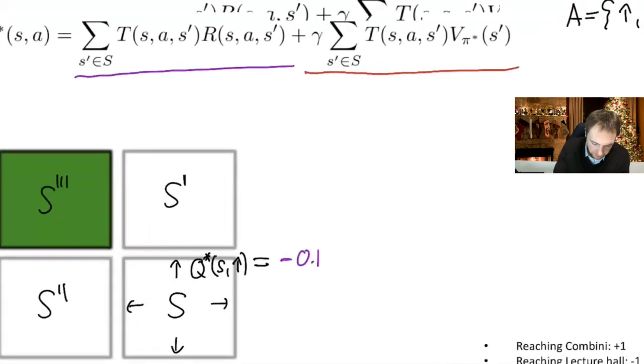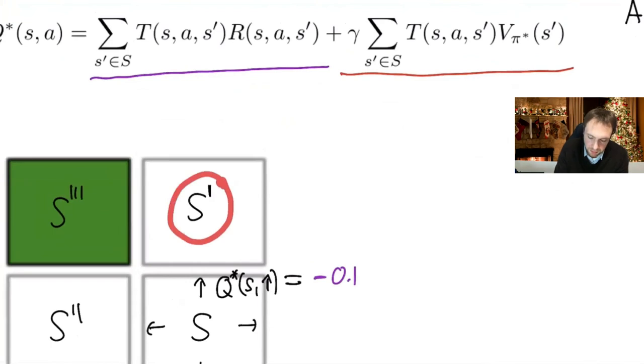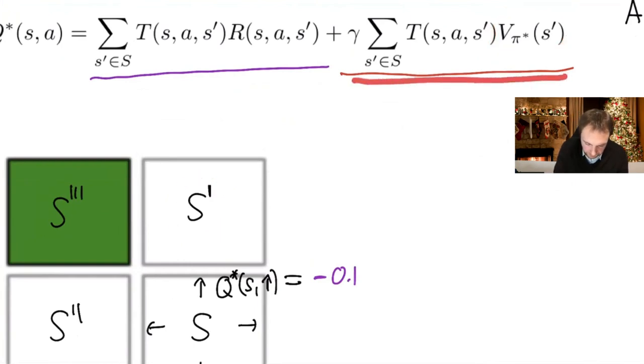And now we need to look, when we are in this state here, first of all, there's just one summand here, because going from there to there, we will just end in one state.